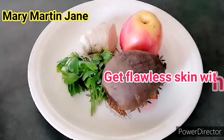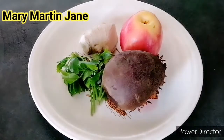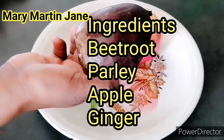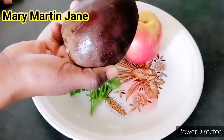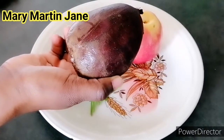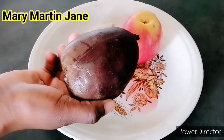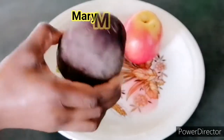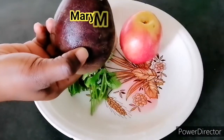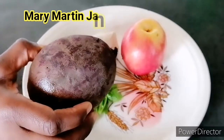I want to show you what to drink to get a flawless, healthy skin and a great complexion. I am using beetroot — as you guys can see, this is beetroot. Beetroot helps to make your skin lighten. It will make you get a light skin if you keep on drinking it every day or every week. You will see amazing results. If you are pregnant and want your child to get fair skin, this is going to really help you a lot to achieve that complexion. It works 100%, it's not a joke. This healthy fruit juice I'm going to blend and prepare for you guys — it works 100%.